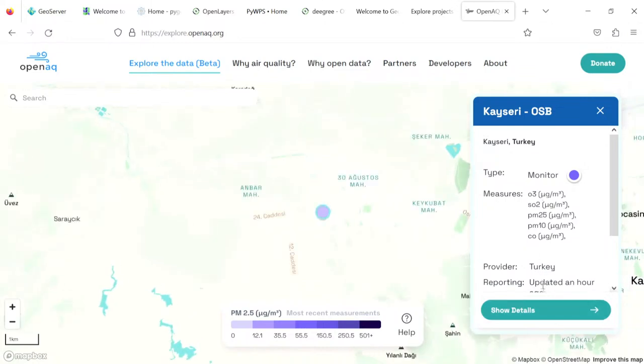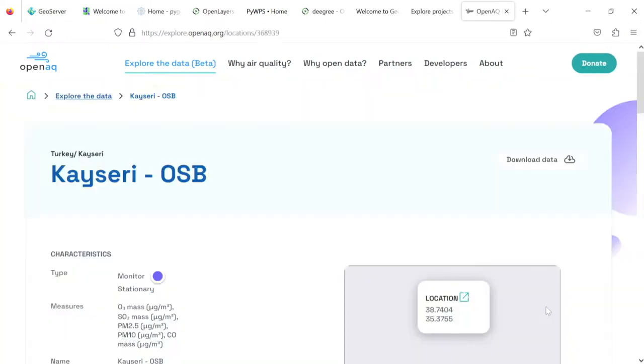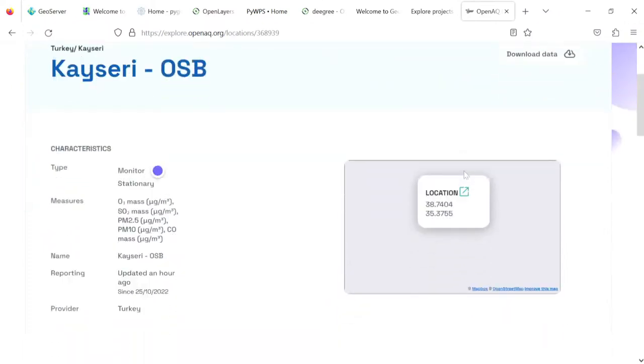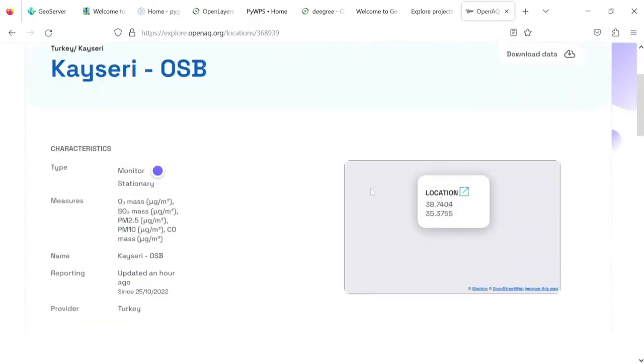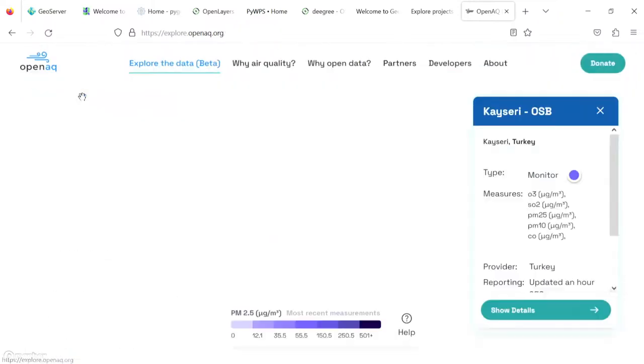So O3, SO2, these measurements are there. Those who want to, you can watch the data. Currently data is not here, but I will check it out.